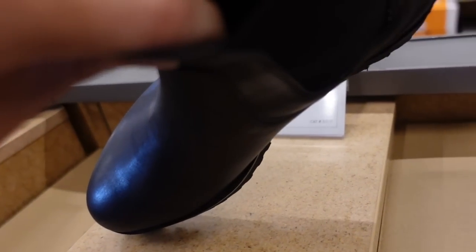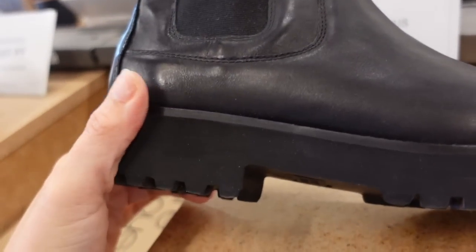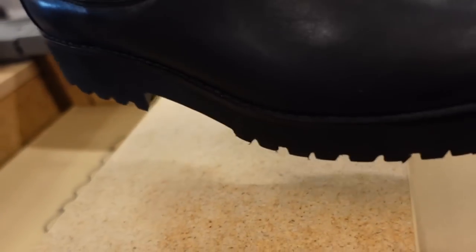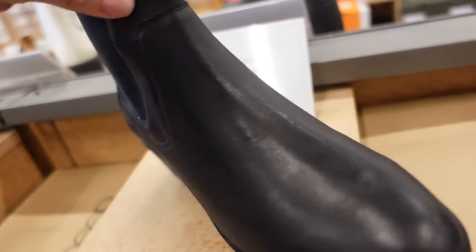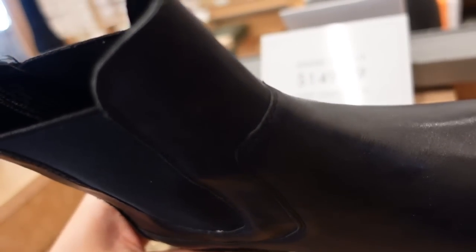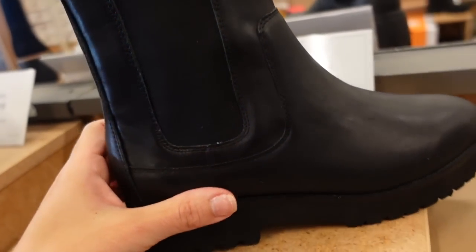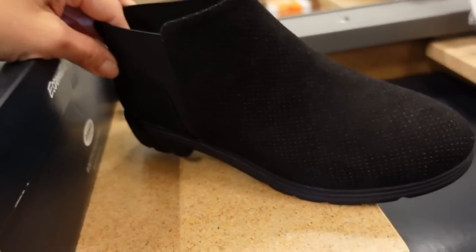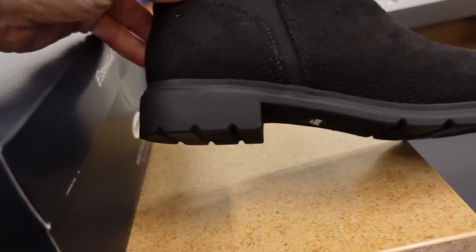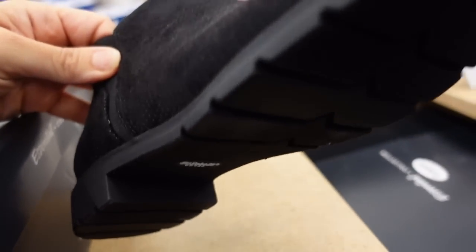Here's a lug boot from Andre Asos — this has a foam bottom but they're super lightweight. Really nice leather on them. I feel like they're pricier but these are going to be super comfortable with that foam. If you want comfort, these are from Dr. Scholl's — they have the chunkier bottom, elastic slip-on, $59.99 in that perforated black and then this taupe color.